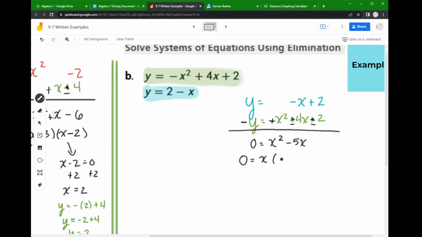So x squared divided by x is just x. Negative 5x divided by x is just negative 5. And so by pulling that x out, now I have two expressions that are multiplied to each other, and I could just set them equal to 0 and get easy answers out of them with our zero product property. So that first one I say x equals 0, and here I say x minus 5 equals 0. This first one, the x value is solved for us. You just get a 0. And then on the second mini equation, to undo the subtracting of 5, I'm adding 5 to each side. That's why I get x equals 5.